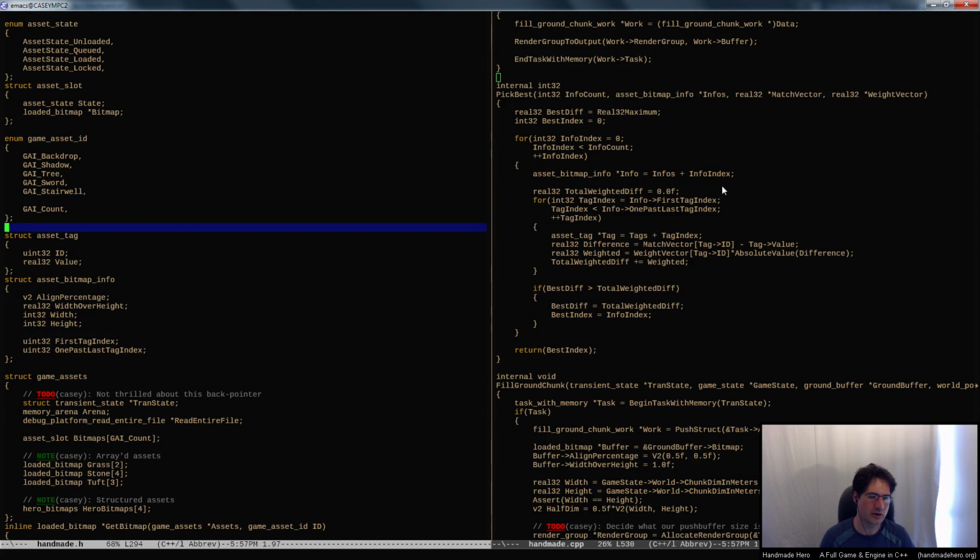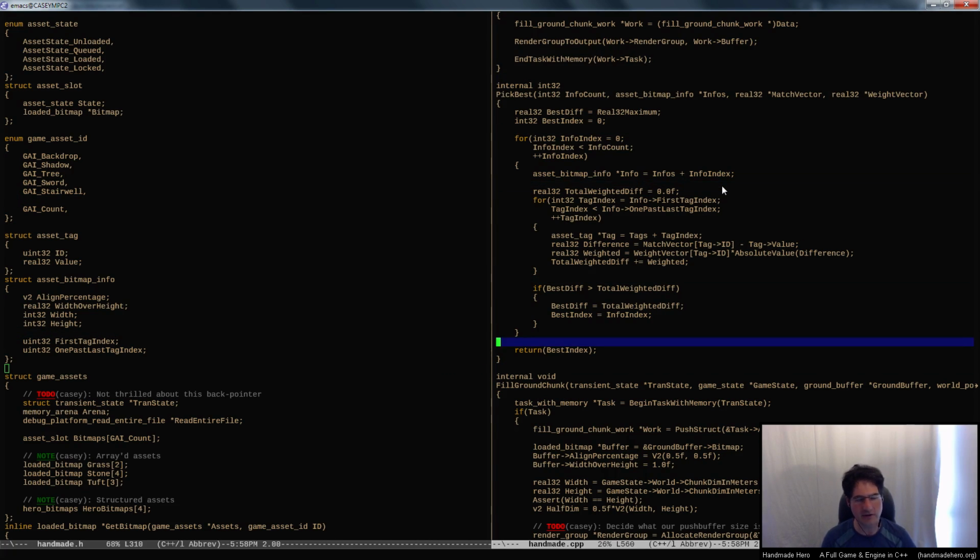And so when we load in the asset pack, what the asset pack would have in it is these bitmaps. They would be tagged. We would then have at load time all of those tags loaded in, so we would know what bitmap we were looking for at any given time by looking at how the tags matched for whatever it is that we're trying to do at that time, right? So we could do that, right? We could straight up do that.